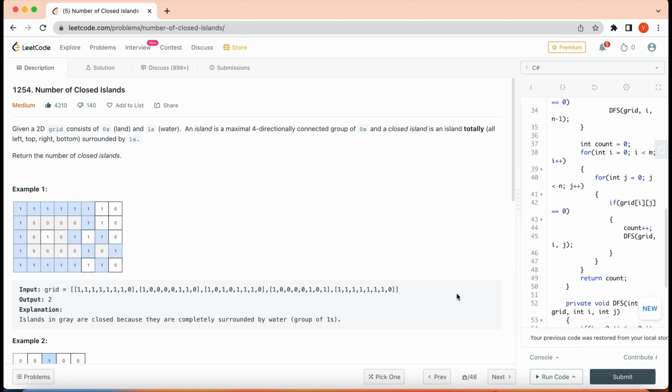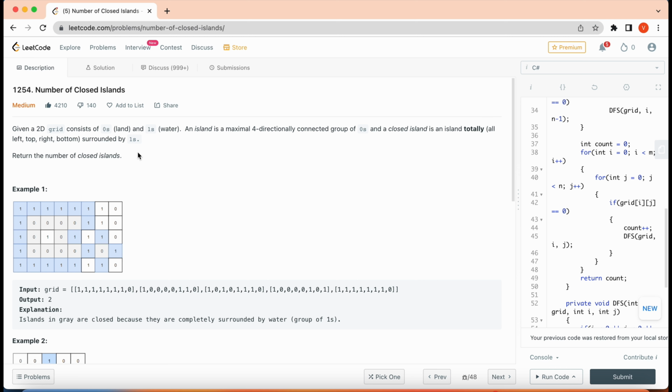And in this series we are specifically talking about the island problems, and I make sure that you are very much familiar with the island problems after watching all these videos from my graph BFS DFS series. So let's talk about today's problem: Number of Closed Islands. Given a 2D matrix, 0 is land, 1 is water, and connected 4-directionally. So we have to identify the closed island.